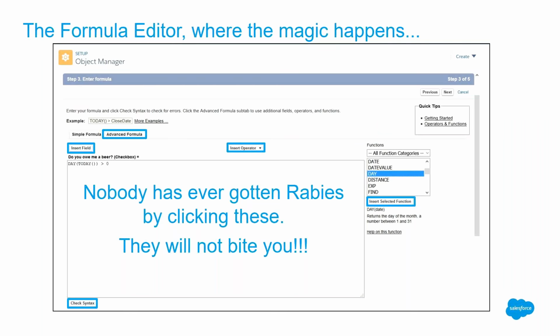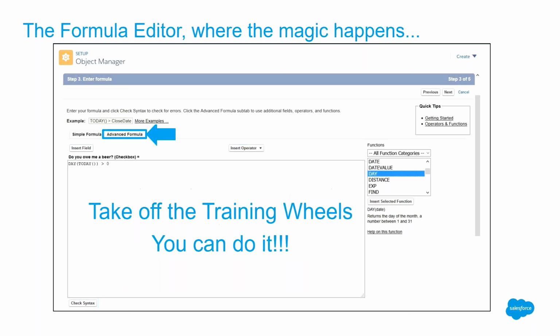So it is a formula field, and if anyone has never written a formula before or considers themselves a formula novice, this is the formula editor. And it's got all these buttons on it, and I strongly recommend using them whenever you build a formula. I've written over 1,000 formulas, and I use these buttons all the time. I'm a horrible typist, and I don't remember the syntax of every function off the top of my head. Just quickly want to walk through a few of them.